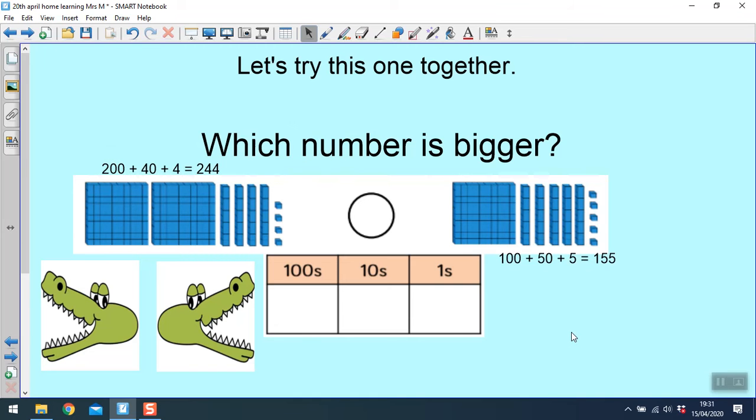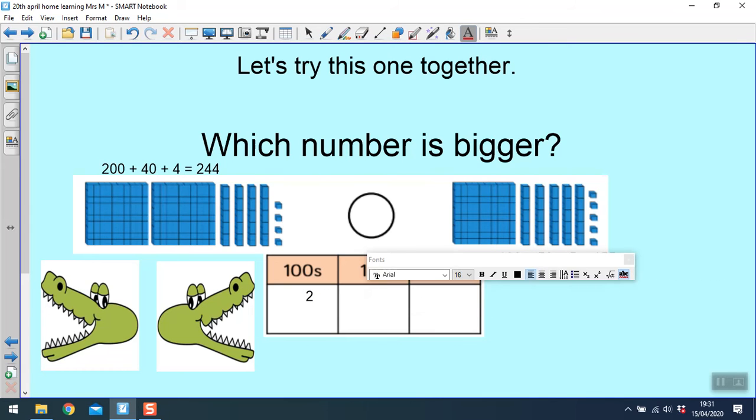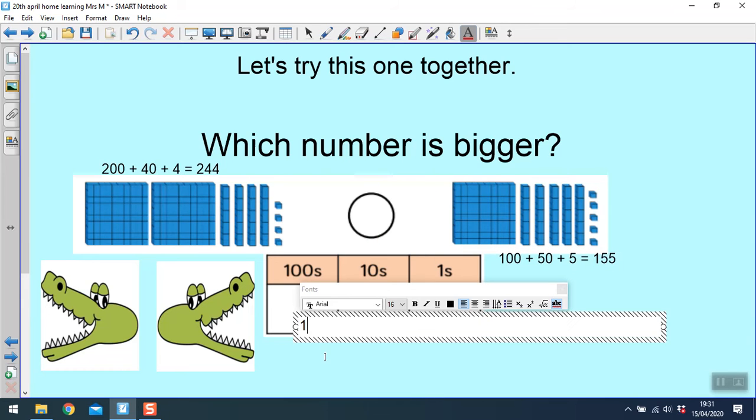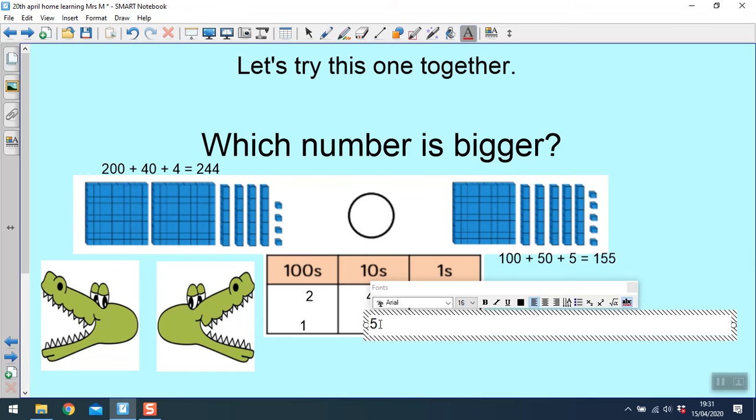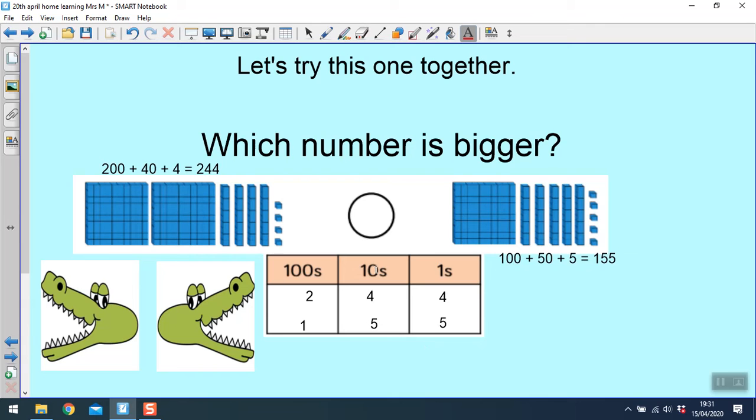Which of those is bigger? If you want to, you could write 244 and then 155. Because they've both got 3 digits, they've got hundreds, tens and units, I can compare the hundreds.